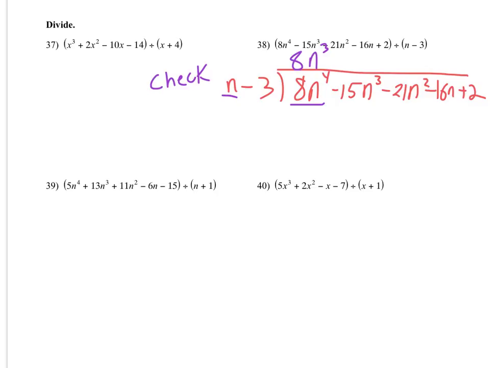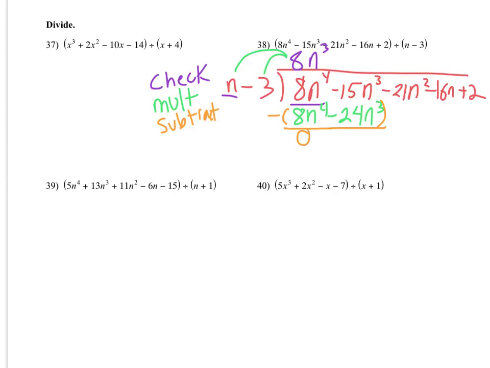From there, I've got to multiply. So we're going to multiply down. We get 8n to the fourth. And multiply there. In other words, distribute to both of those. Minus 24n to the third. And after we check and multiply, we're going to subtract. We're going to do the same 3 steps every single time. And when we do that, I like putting parentheses around this just to cover my rear as far as making sure I don't lose negatives. And I'm going to do that here if I'm not careful.